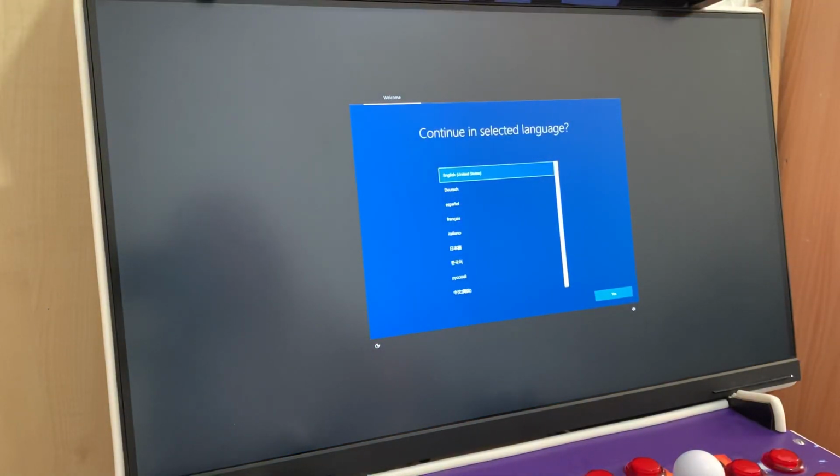So it was detected straight away. It's just saying, just a moment. So it's probably setting up. It is installed with Windows, I do believe. Now, when I watched Russ's channel, his was Windows 11, newer version. Now, I do believe this comes with Windows 10, but I'm not too sure. So I'll have to select it through, go through all these options, and then I'll meet you back once it's done.